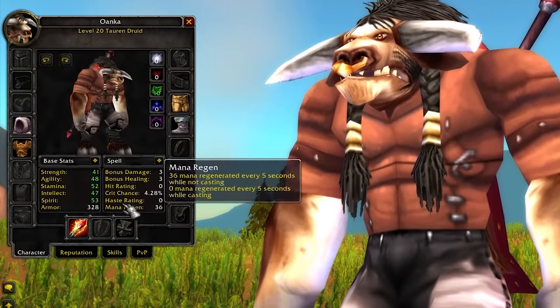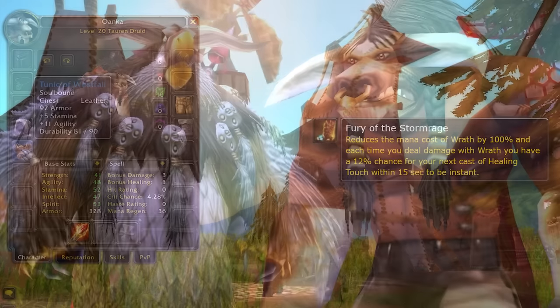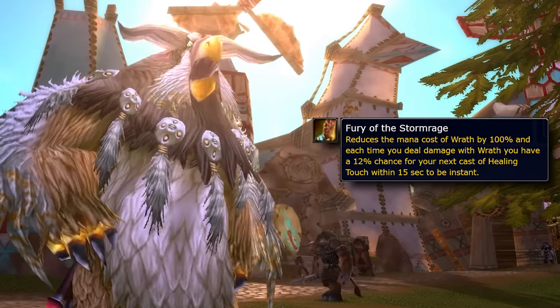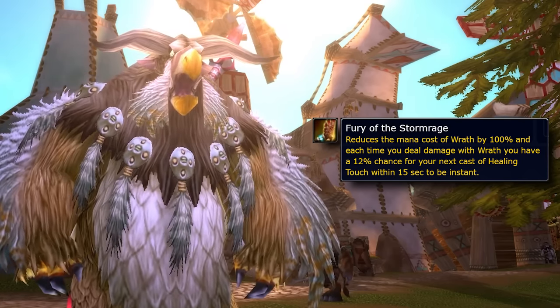Let's make a start on the runes that can be applied to your chest. First up, Fury of Stormrage. Your Wrath is free and has a chance to make your next Healing Touch instant. Well, Moonkins, there you go. Can't have mana problems if you don't have mana costs, can you?